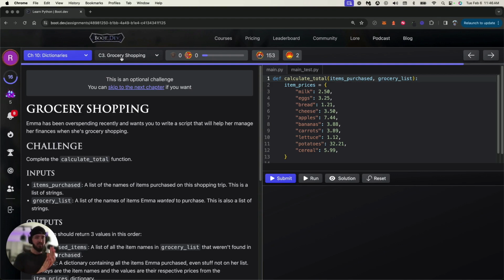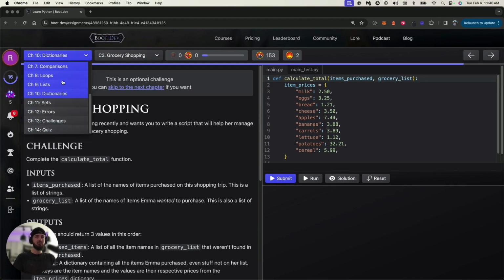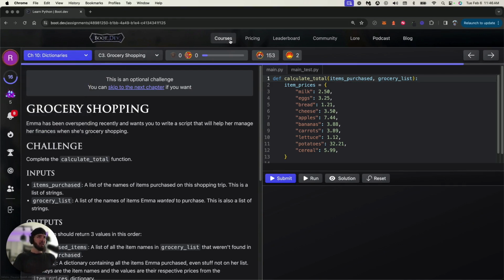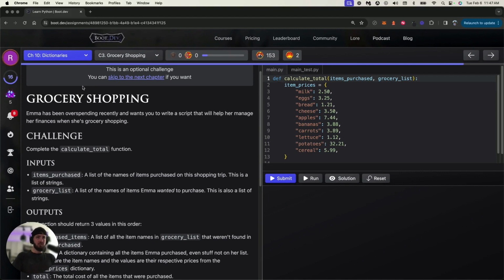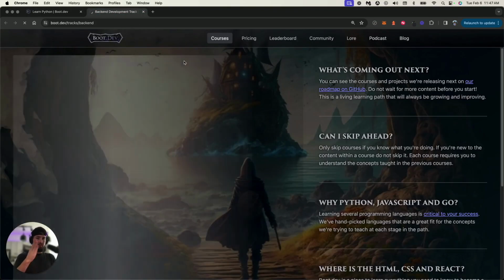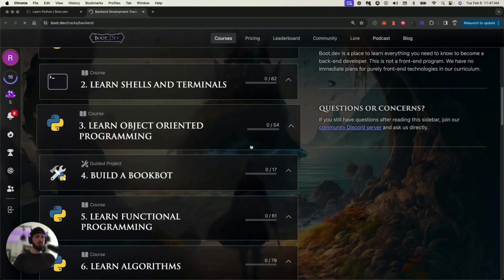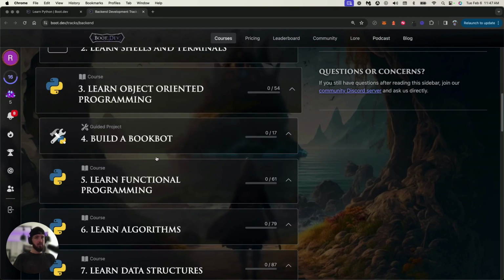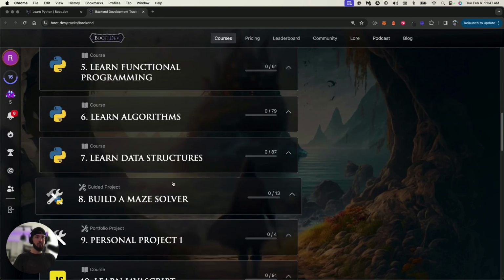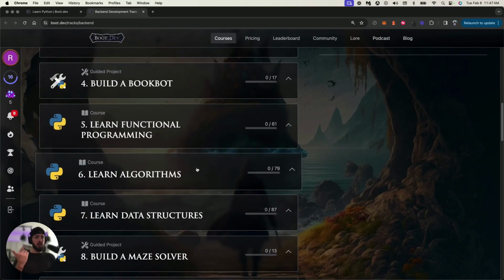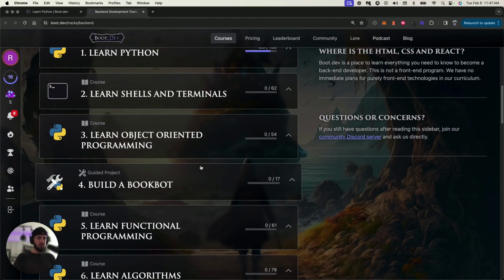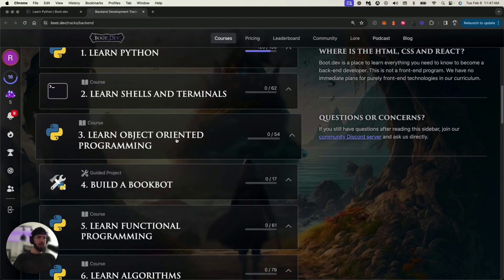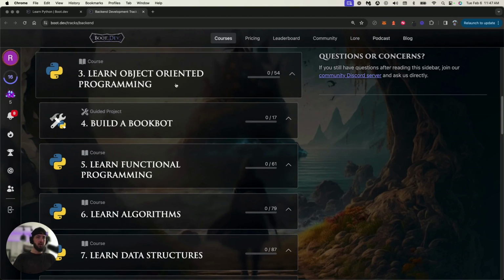So this is where it gets a little more fun, guys. I can't believe this is the intro part too, which is crazy. So we're gonna be diving a bit more into more Python stuff, which I'm excited about. I just want to look over the course trajectory real quick of what we're looking at next. So it looks like shells and terminals, and we're back on the Python deal for a little bit more, which has functional programming, data structures and algorithms, and a bit of inheritance, encapsulation, and a few things like that with object-oriented programming.